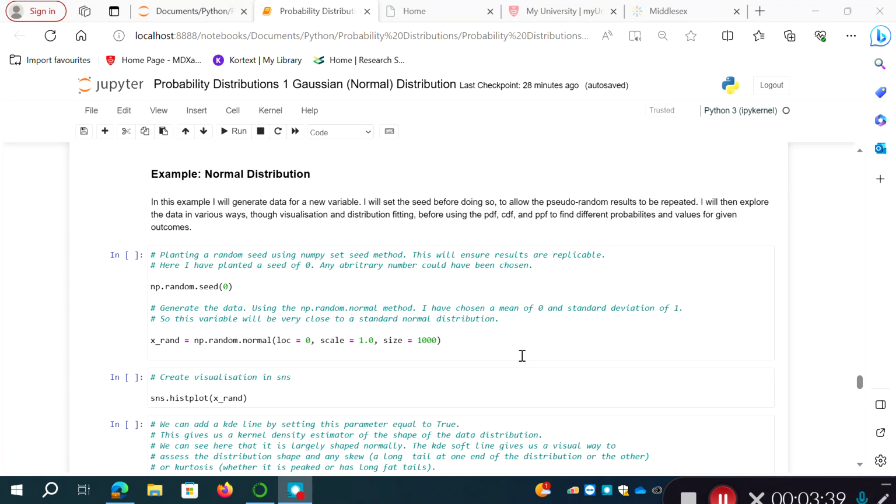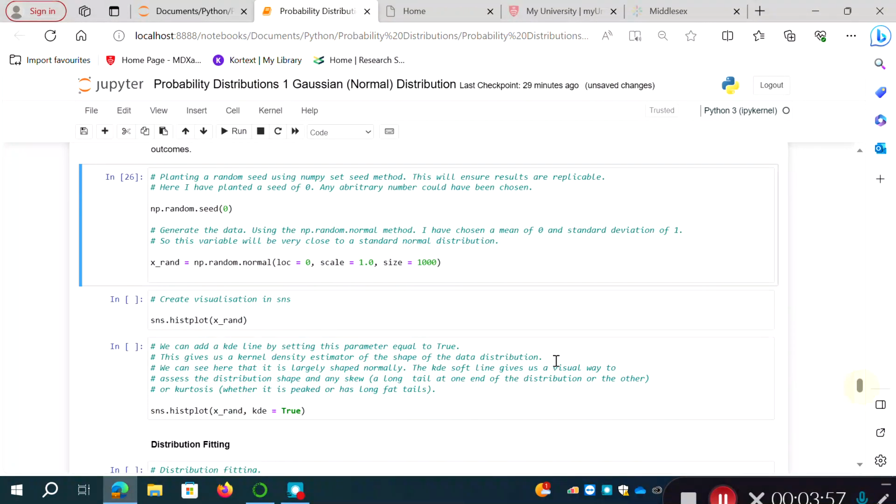Okay, and I'm asking for 1,000 observations, 1,000 participants, 1,000 data points, however you want to think of it. So the data I'm going to create here is going to very closely follow a standard normal distribution with a mean of 0 and a standard deviation of 1.